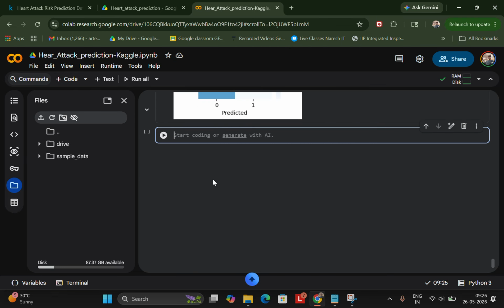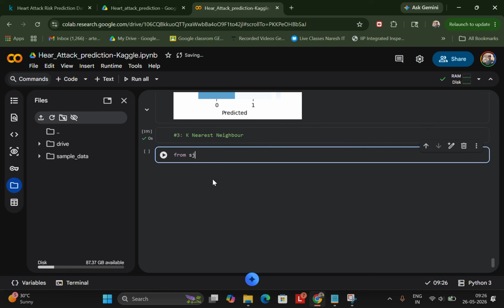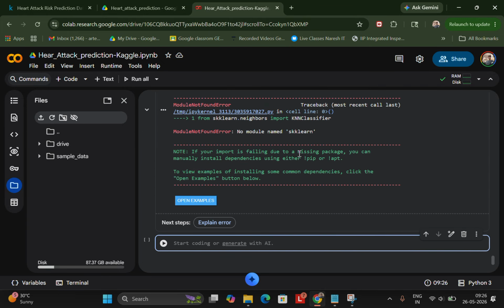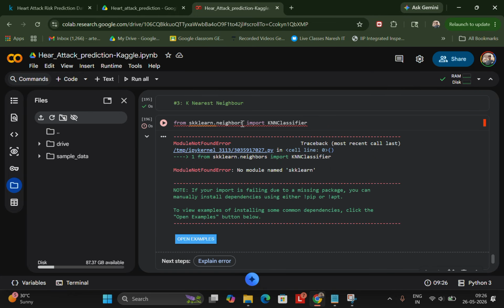Third model, let us see. The third model will be the KNN classifier. From Scikit-learn dot neighbors import KNN classifier. What mistake did I make? Neighbors.